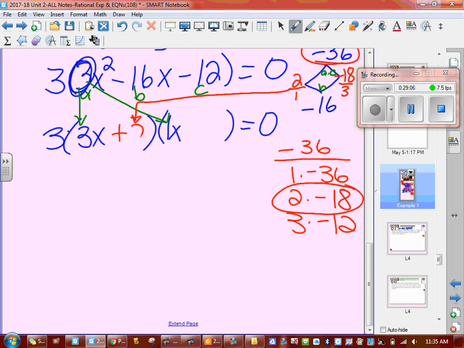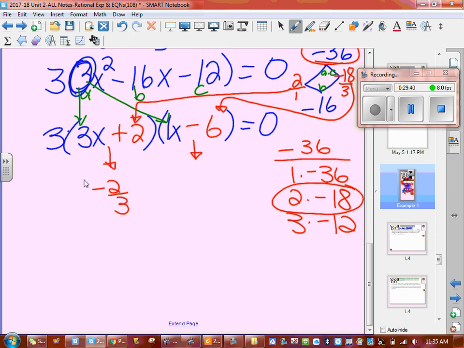But those are just the factors. That's not solving for x. I need to solve for x, which means pull it out of brackets. So that means this has to come out of brackets, and this has to come out of brackets. This is problem solving, remember. Problem solving, we only care about a positive answer. This one's going to come out as a negative 2/3. Is that going to be a possible answer for us? No, we don't want negative answers in problem solving. So then I look at my other number, it's coming out as a positive 6. This is our only solution.